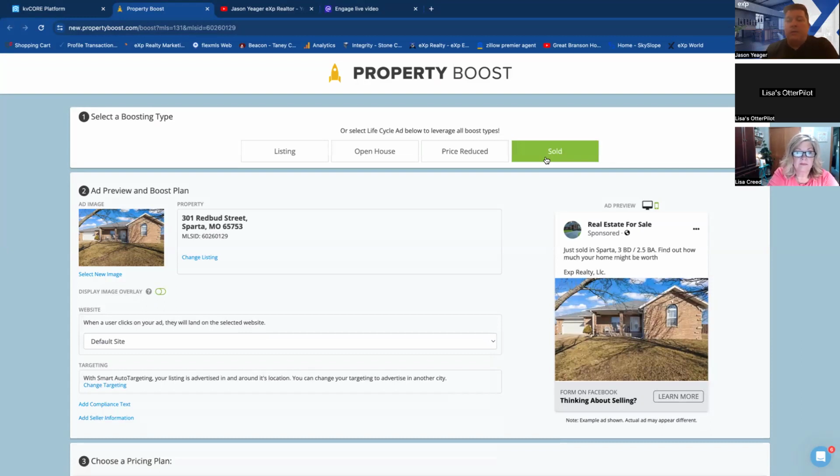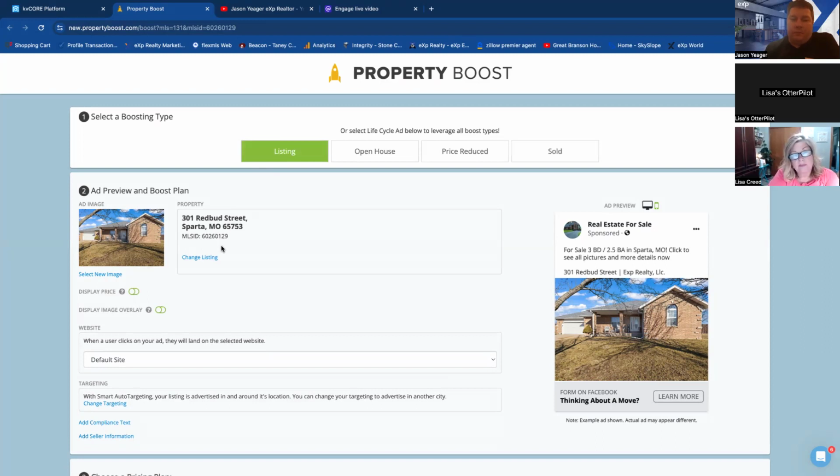If you're allowed in your market to advertise the price, obviously you say just sold, but the price would be the only difference here, because different MLSs and different state regulations may or may not allow you to post it. You can say just sold, but you can't post the price. Maybe out here in Missouri, we're not allowed to publicly display the sold price. So anyway, for a new listing, you go here.